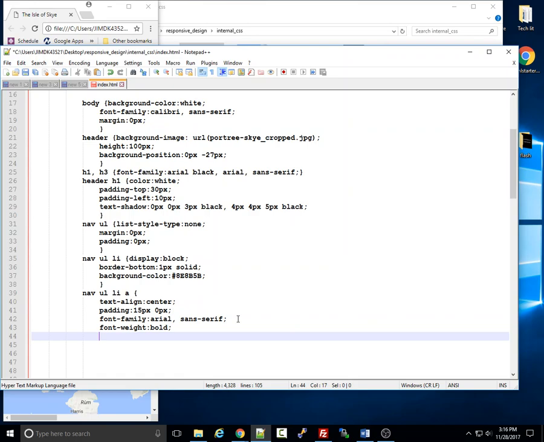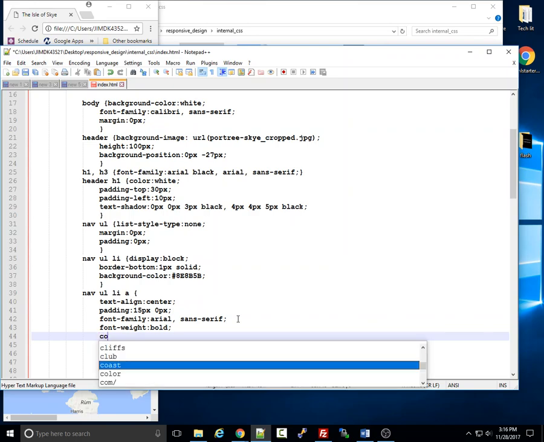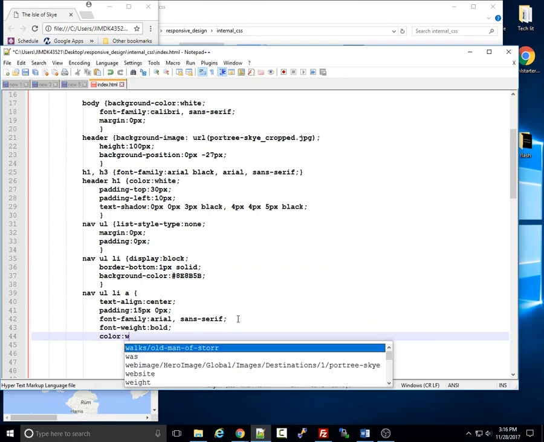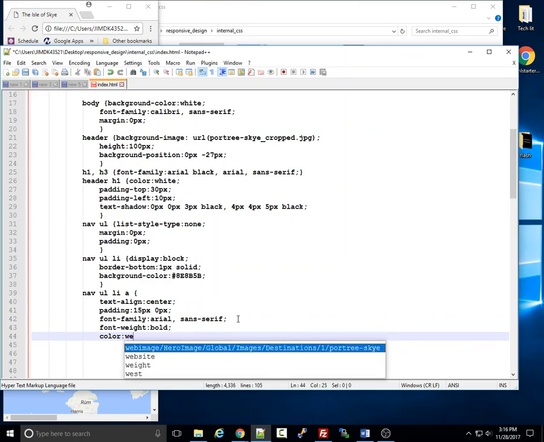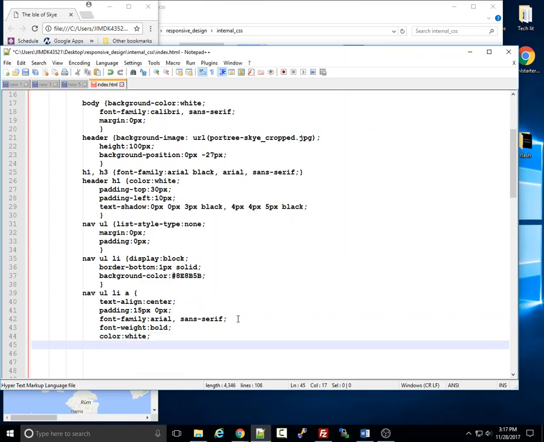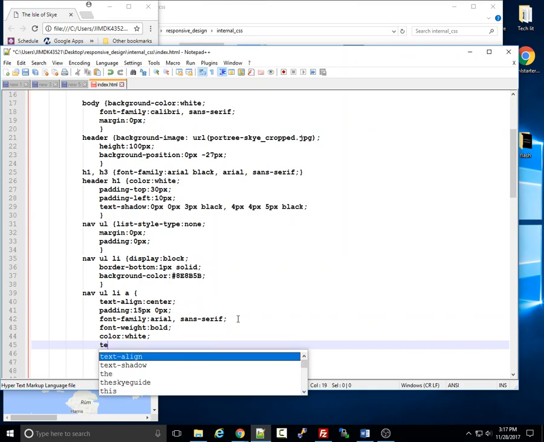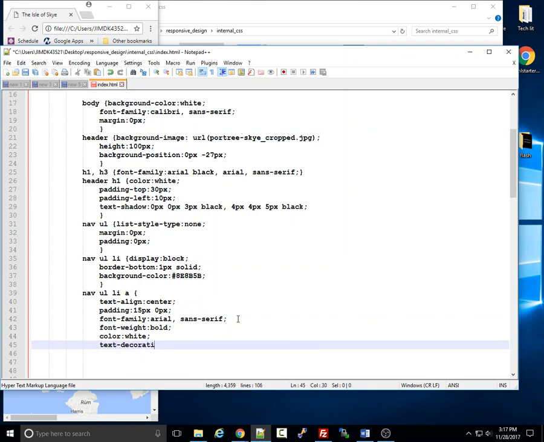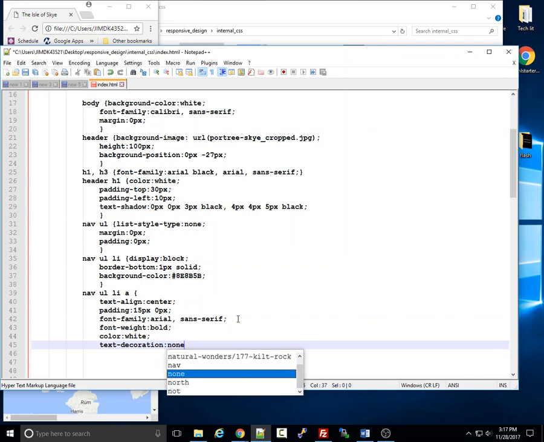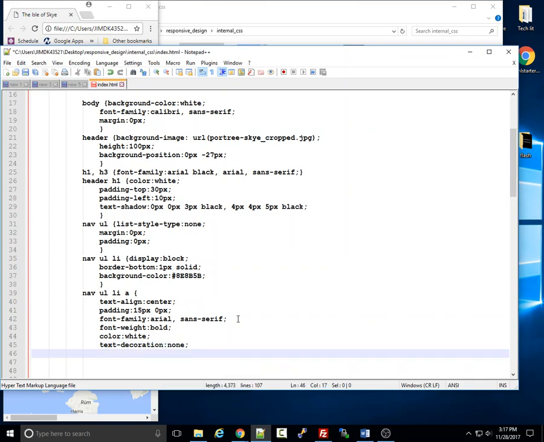Okay. All right, and then I want the color of that text to be white instead of the default blue or purple that links usually are. Oh, I can get it. Wake up, wake up, wake up. All right, color white. And then I don't want the underline on the links. So I say text-decoration none.